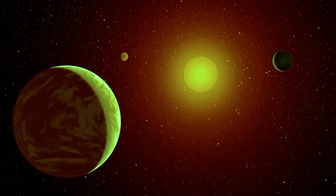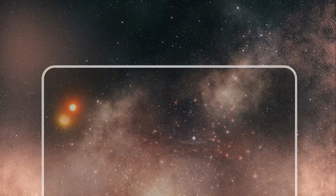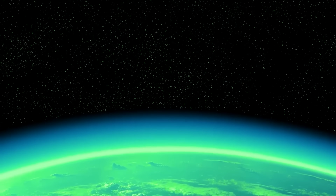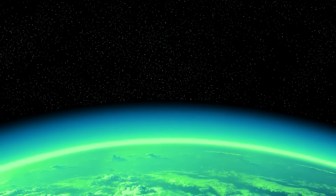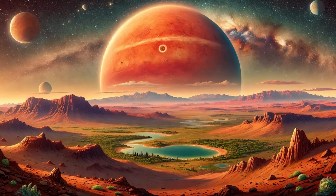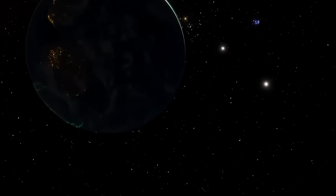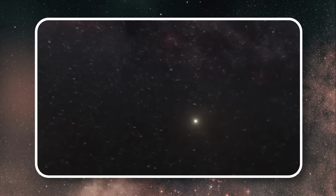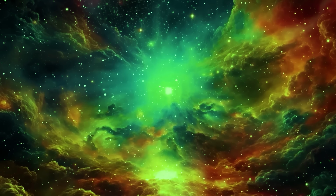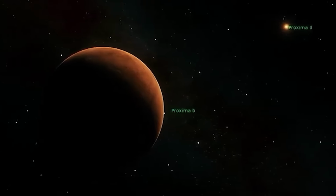Remember Proxima B? It was a splash, a wave of excitement that rippled through the scientific community. A planet, a real candidate, orbiting the nearest star, hopeful whispers of potential oceans, of atmospheres, of life. Barnard B is riding that wave, feeding the fascination with red dwarf stars, the small, dim stars that dot our galactic neighborhood. Why do we care so much about these unassuming stars? Because it turns out they have something many others lack: rocky planets. Lots of them. And where there are rocky planets, there might be life.